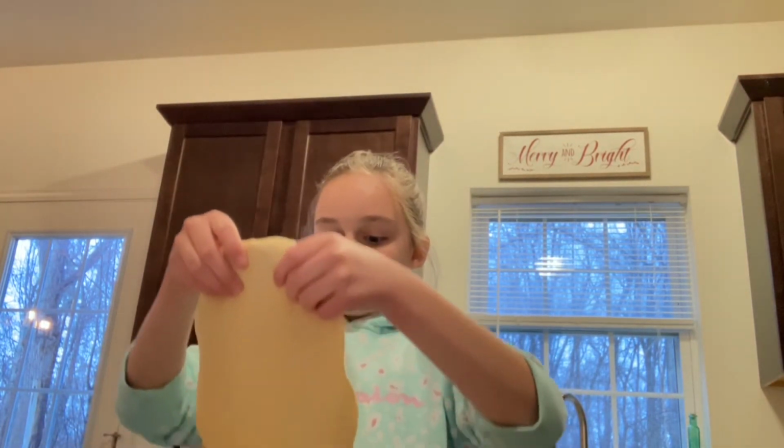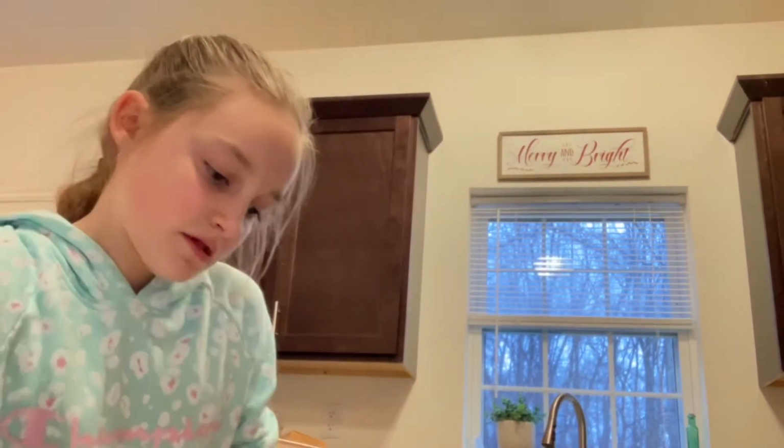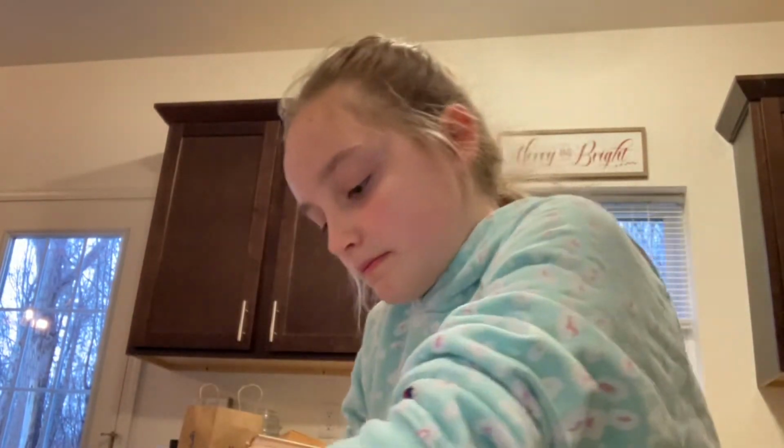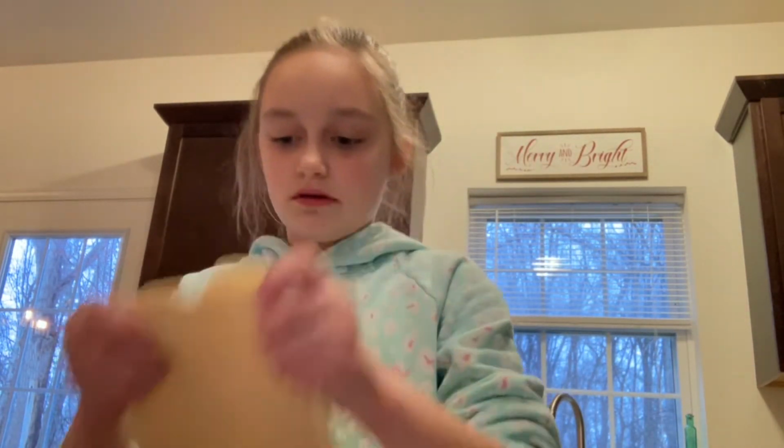And flip it like that. The only reason I flip it is because some of my stuff may start sticking. Okay, this is not coming out as planned, so I'm going to start doing it with my hands. And you guys can just stretch it out if you're doing it with your hands too.